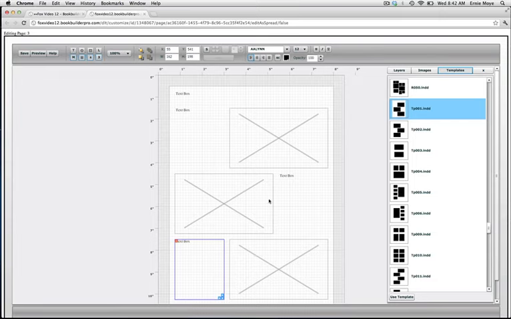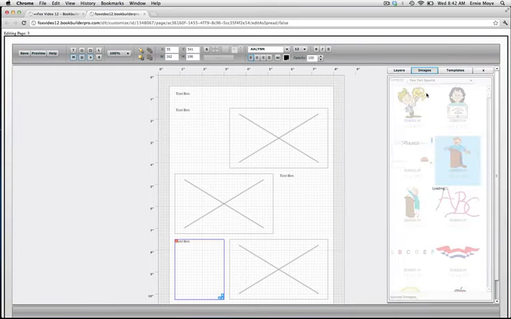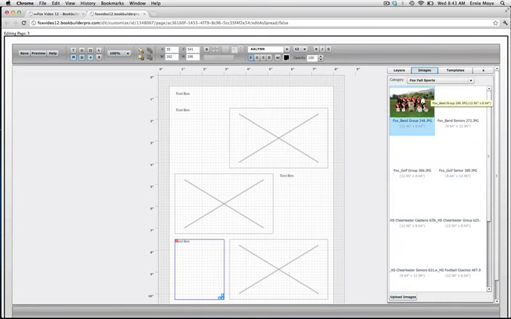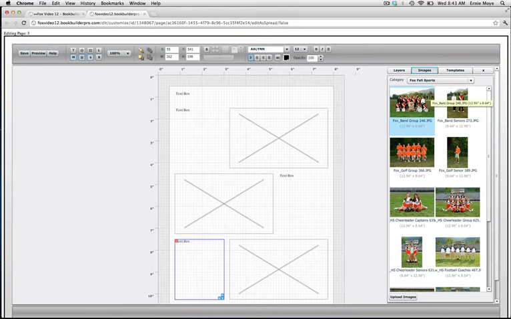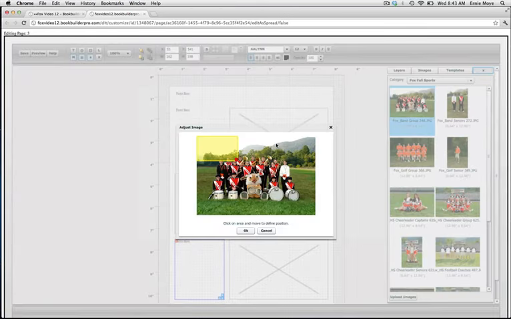Let me show you about dragging a picture into this box. I'll go back to my images. I'll go down here and let's see, I think I've put some in a category Fox Fall Sports. Alright, now what I'll do is I'll just grab the image, drag, and drop it into the box.